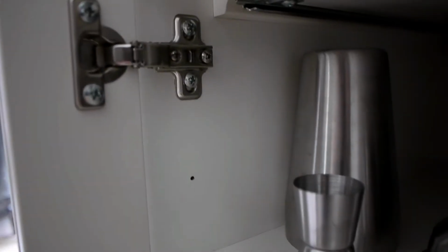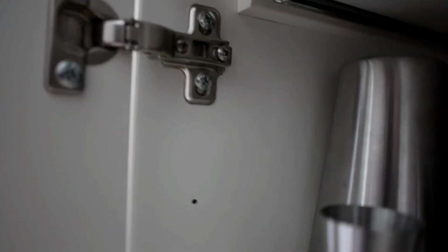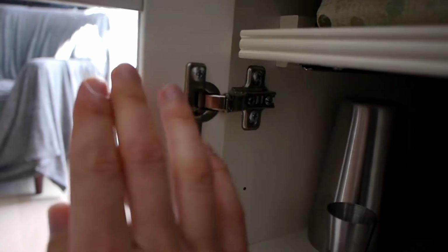Okay, so what I did was I moved it from this position here to this position here. And I'm just going to tighten it. What that did is it brought this edge in. So now what we should see is that this door lines up with the top of this much nicer. It's obviously not closed all the way here, but it does line up with this plane much nicer.